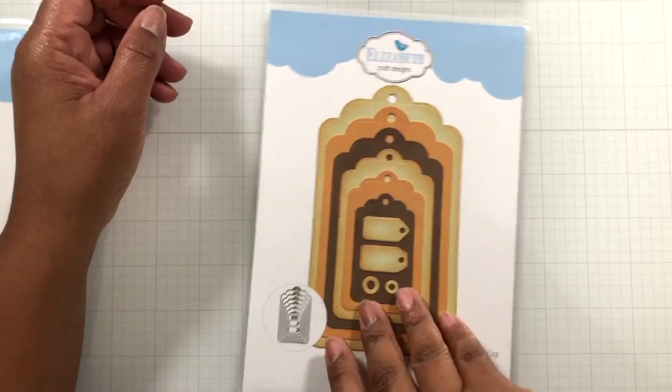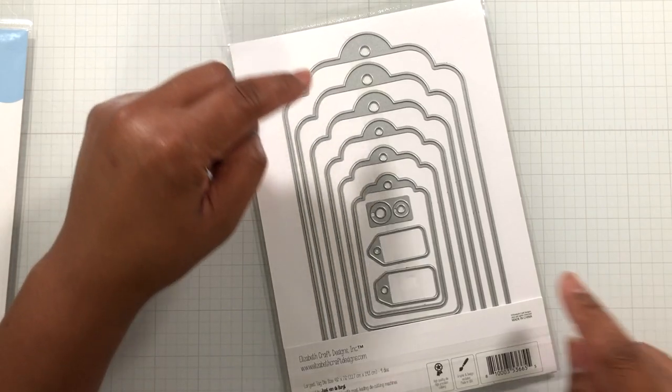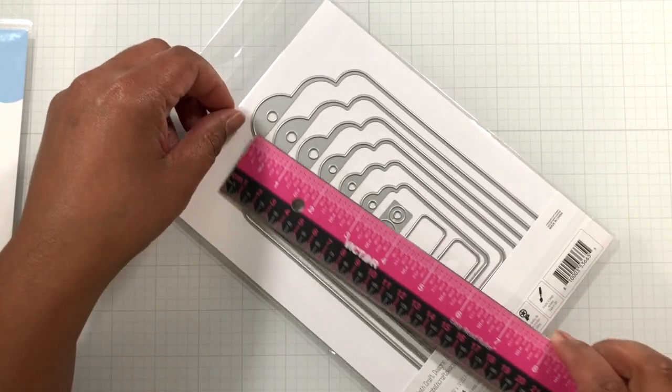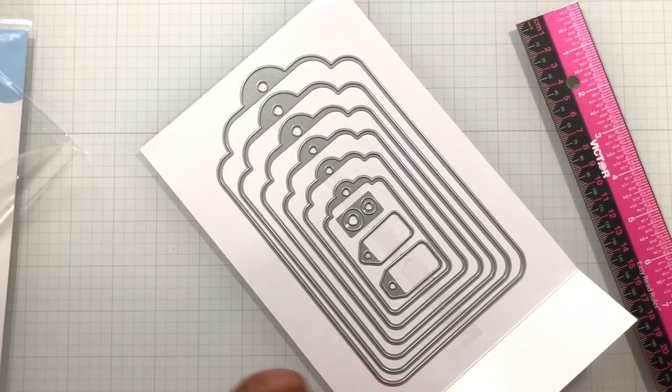Next, there is this nested tags, as if I need another tag. But this nested tag, look how big this thing is. Oh, yes. Mini album makers out there. Just for that. Have I made a mini album in a million years? No. Look at this. This is great for scrapbooking, too.